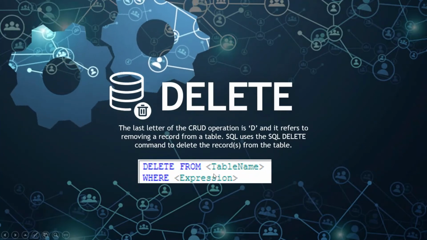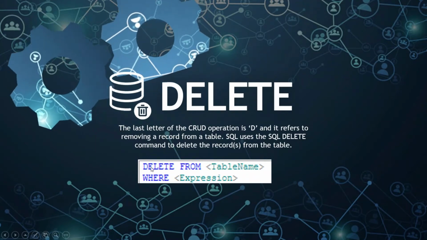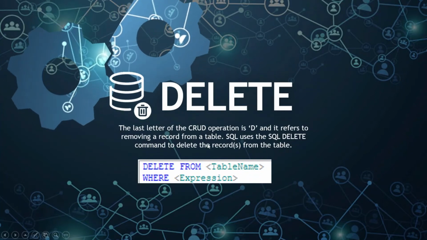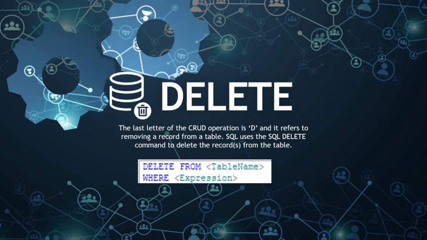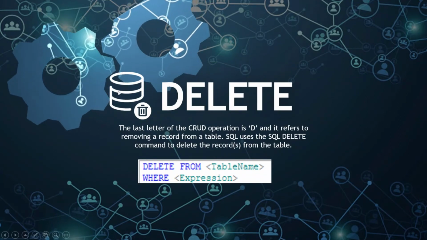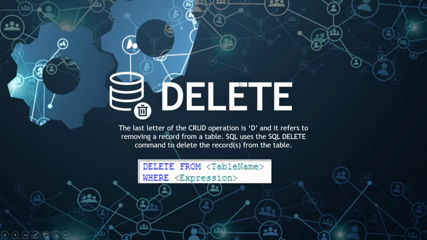Where is the condition or expression of which data you are going to delete. Also in SQL command, you can delete tables by dropping them. Drop table name. That is the way of deleting a table.